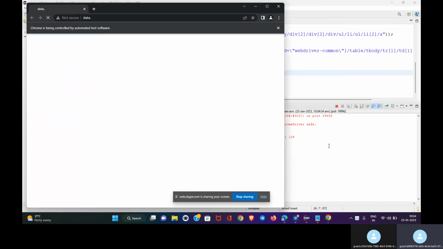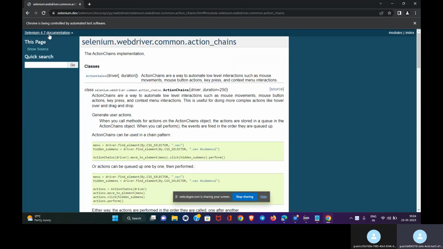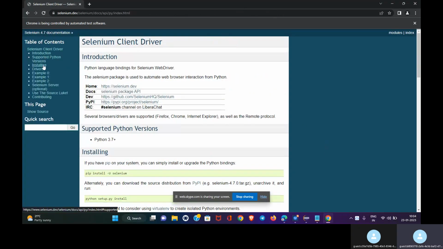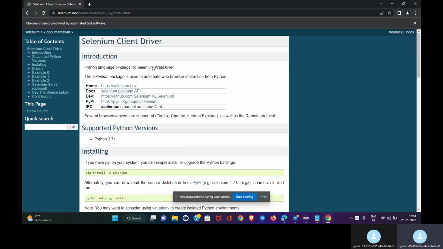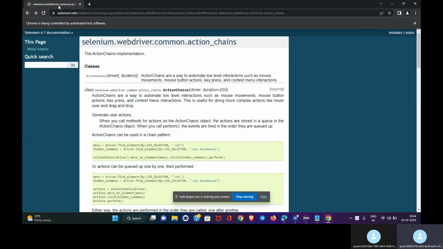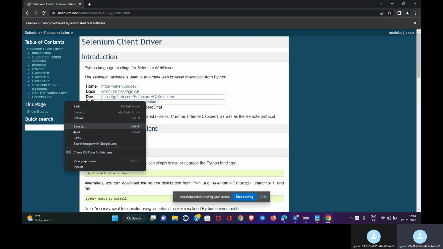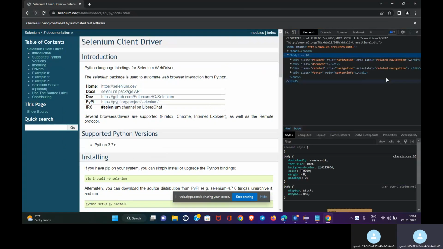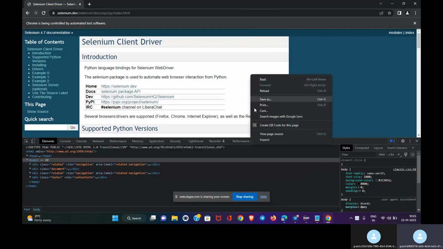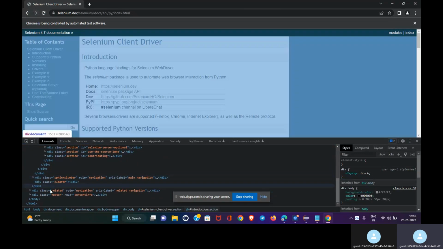Let's take some examples. Click here to, let me take the example properly. So is it a frame or not? We need to take it. We should get a frame tag. Then only it is possible.